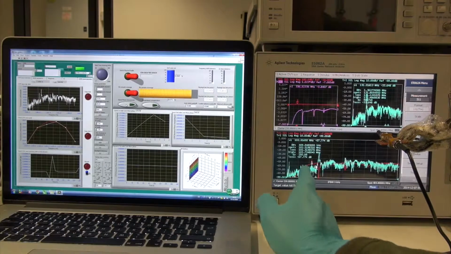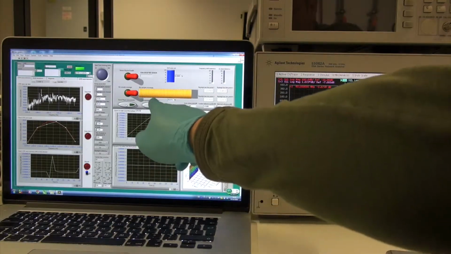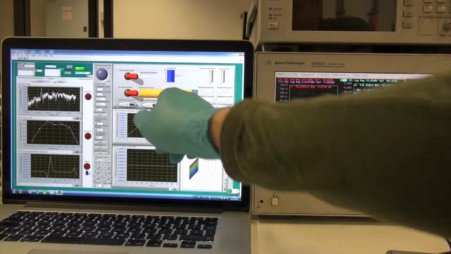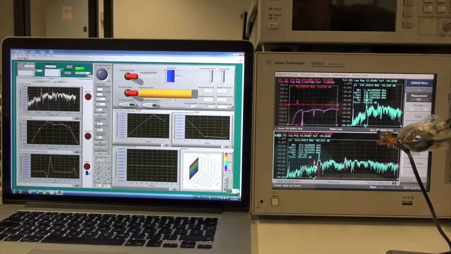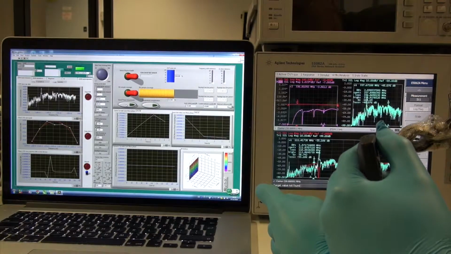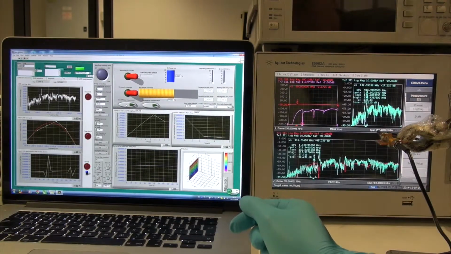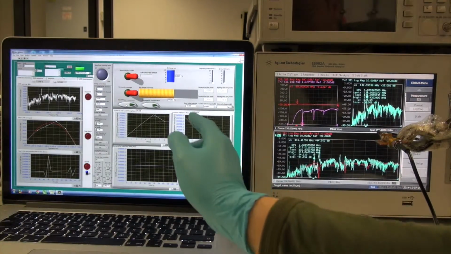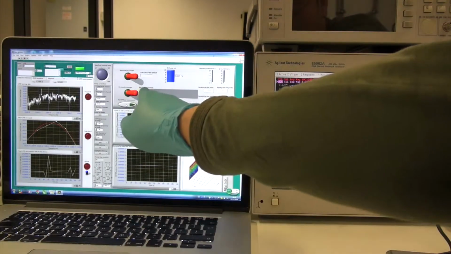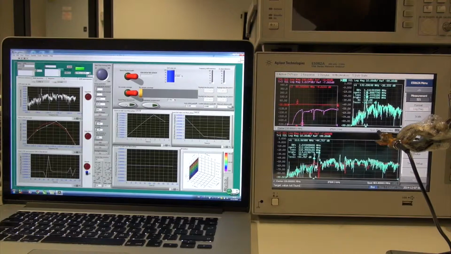Now we can see just by blowing air, the Rayleigh wave resonance peak has disappeared, and the surface coverage is almost 90%. Now, as the condensed water evaporates, the resonance amplitude of the Rayleigh wave peak increases. Then the surface coverage also reduces back.